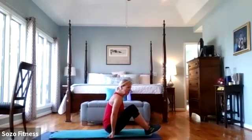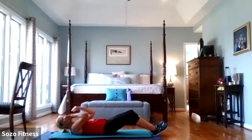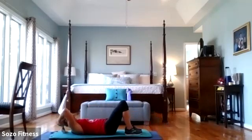Wow, I felt my lower back in a big way. All right, squeeze tight. All right, now we're going to come down very slowly to the floor. Try to control it all the way down. Okay. Get comfortable on your back, hands behind your head, elbows out to the side.